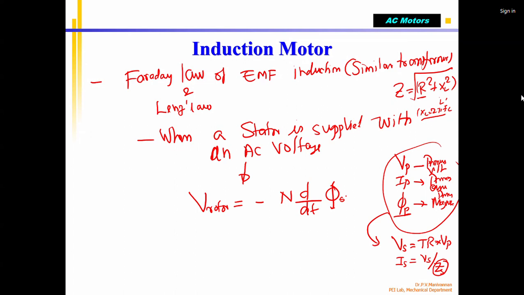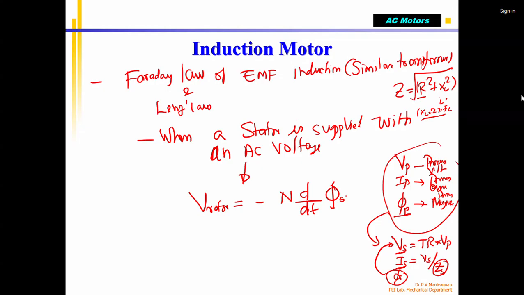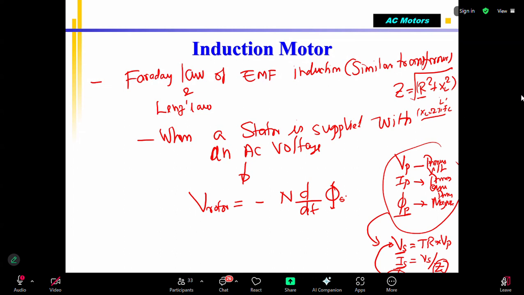If you put R squared and XL squared, we will compute the impedance Z. The secondary induced voltage divided by Z will give the secondary current. Because of that, phi S will be there. Correct? So please know that because of phi S only, this voltage is induced. In the transformer, the primary magnetic flux induces a voltage, and when current flows, there will be a magnetic flux in the secondary coil also. But since nothing is moving there, we ignore this. Voltage is due to the primary coil. So similar to here, the stator magnetic flux is varying.